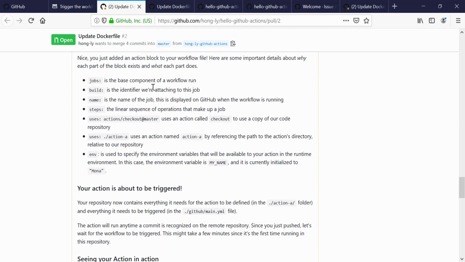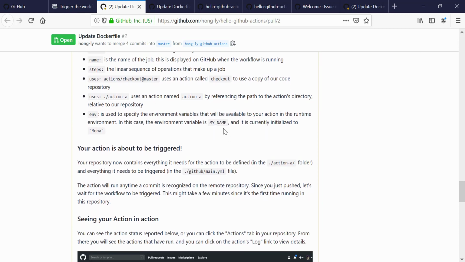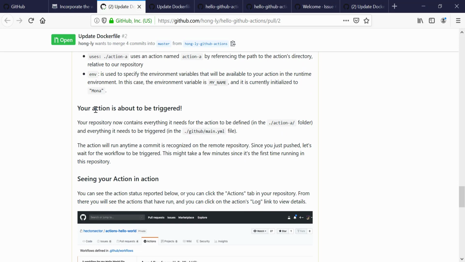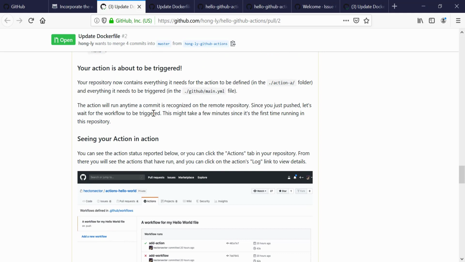The job, what it does, is build, name, steps, and I'll try to explain what the code is all about. So the action is about to trigger. The repository contains everything that it needs to define. Inside this YAML file, the action runs anytime a commit is recognized on the remote repository, and since you just pushed, let's wait for the workflow to be triggered.